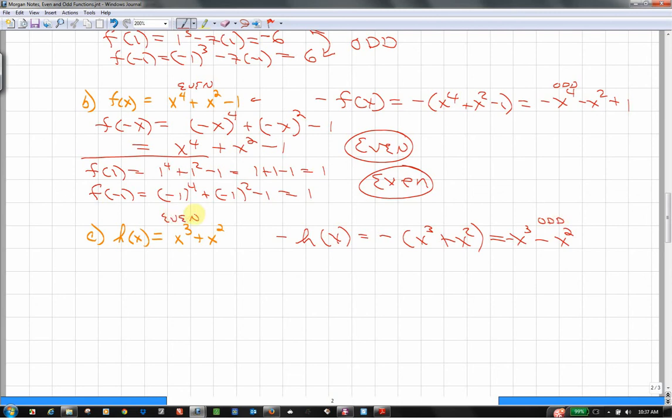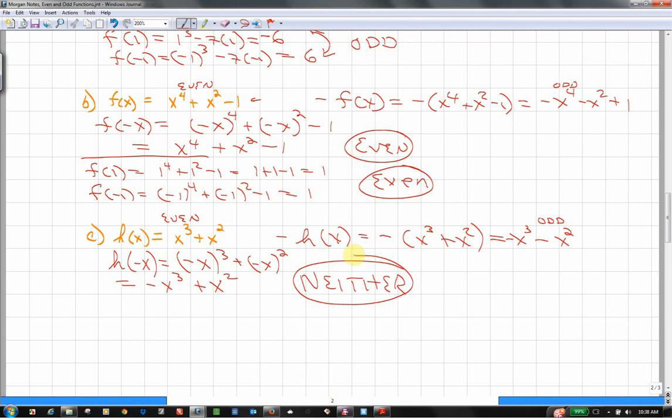So let's put the negative x in. That would be a negative x cubed plus a negative x squared. A negative cubed is still a negative, and a negative squared would turn it positive, so that would be plus x squared. Let's check to see what that matches. That's not what I started with, that's for sure. Does it match what I would suspect if all the values changed to a negative? No, it doesn't match that either. So this is neither.